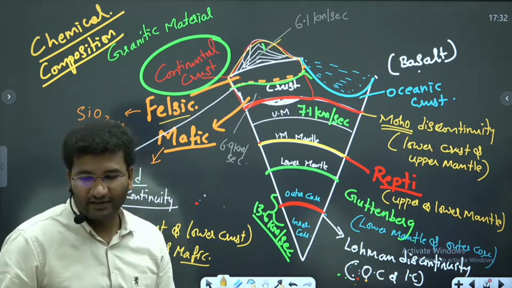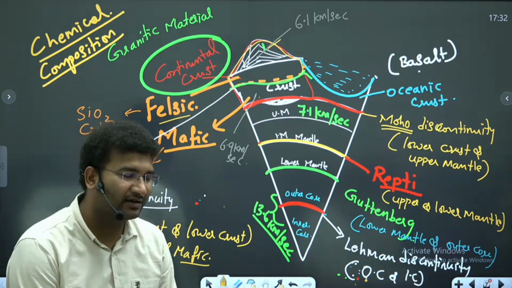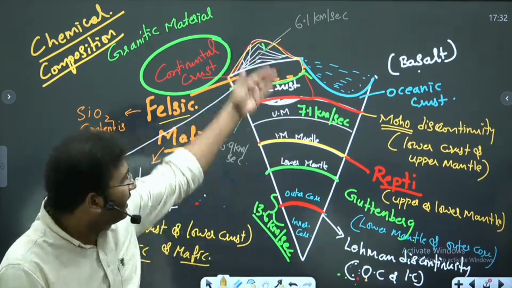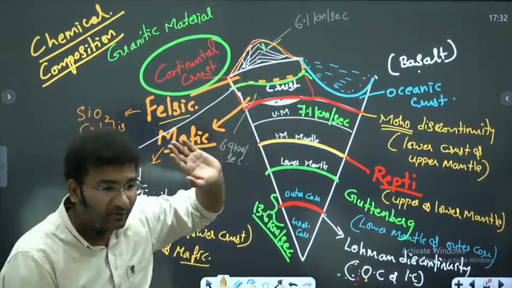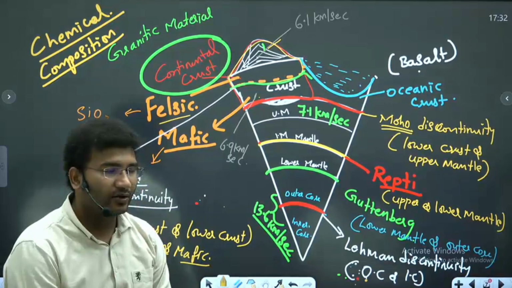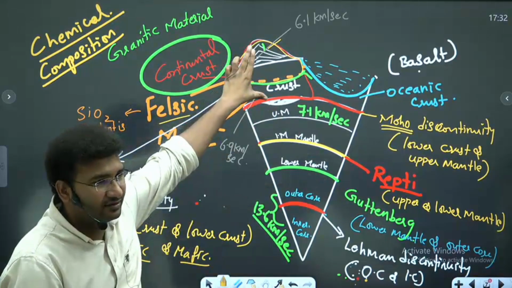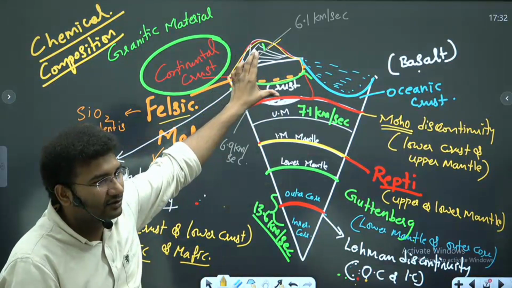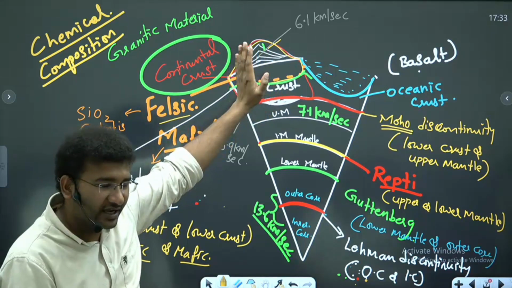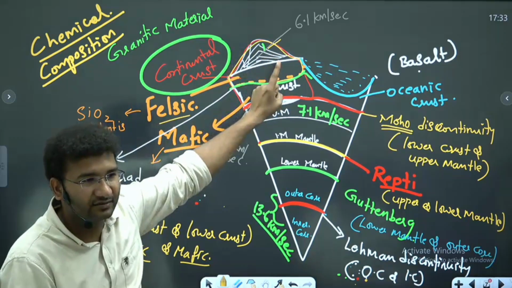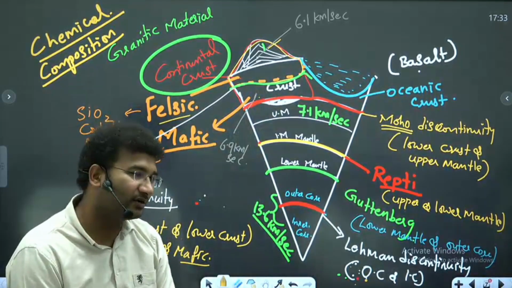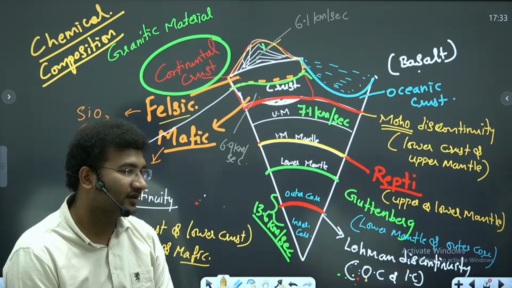So here, major elements of the Earth crust. Now quickly write down. The major elements of the Earth crust are, by weight. I am talking about this crust, this part of the Earth. Your Earth crust is made up of 8 major elements. What are these 8 major elements? Number 1, oxygen. What is the percentage of this oxygen as an element present in the crust, in terms of weight?